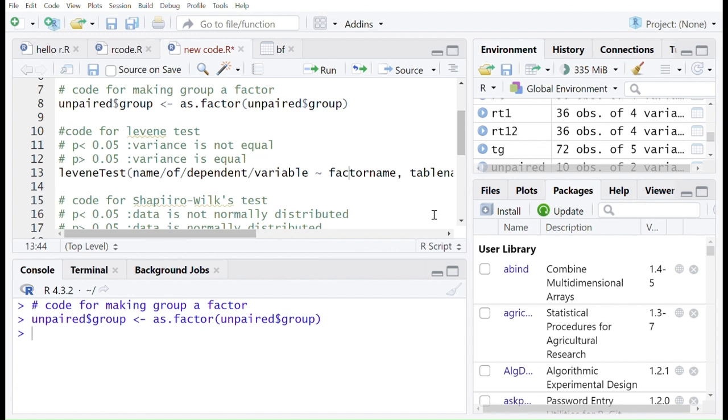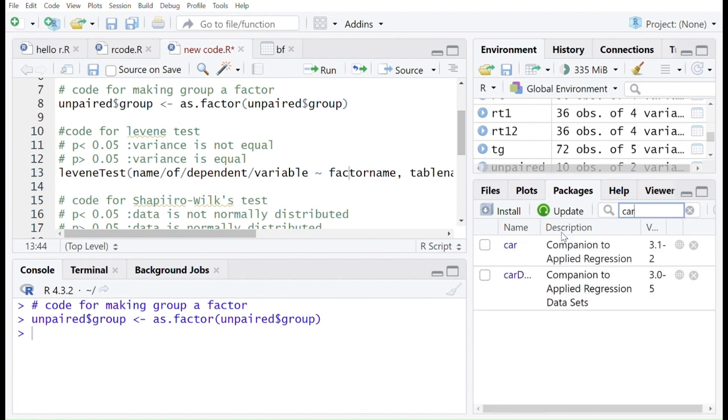But before you do that, you need to load two packages, the car and the HMS packages, to run Levene's test. So you just come here, you type car, and it will bring the option of car here.